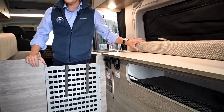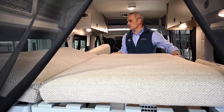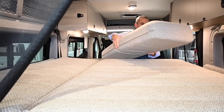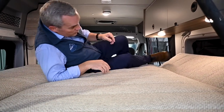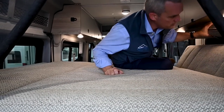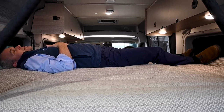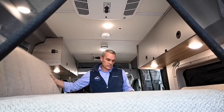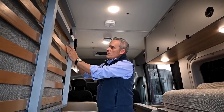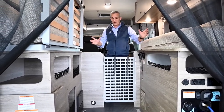As far as the bed, this is a Murphy-style bed. The nice thing is it's out of the way during the day. With Winnebago's comfortable slat system, you would just put the bed down and marry it up with the cushion. At 5'9" tall, you'd put your feet on this side with the little cutout. The width of the coach is 6'3", so it's very comfortable for two people to relax in the evening. The Coleman Mach air conditioner is right above you. During the day, you just lift up the cushions and put it back into its position and it's out of the way. Very simplified, and that's what everybody likes.